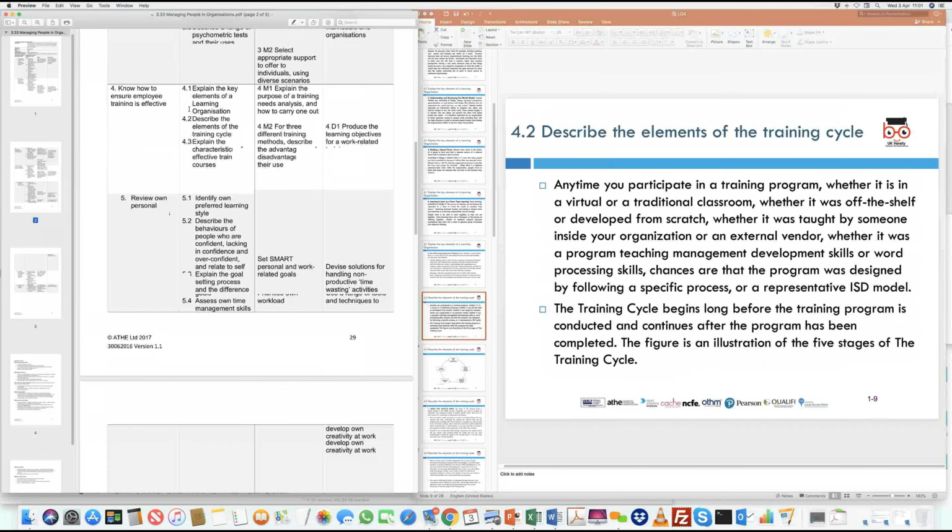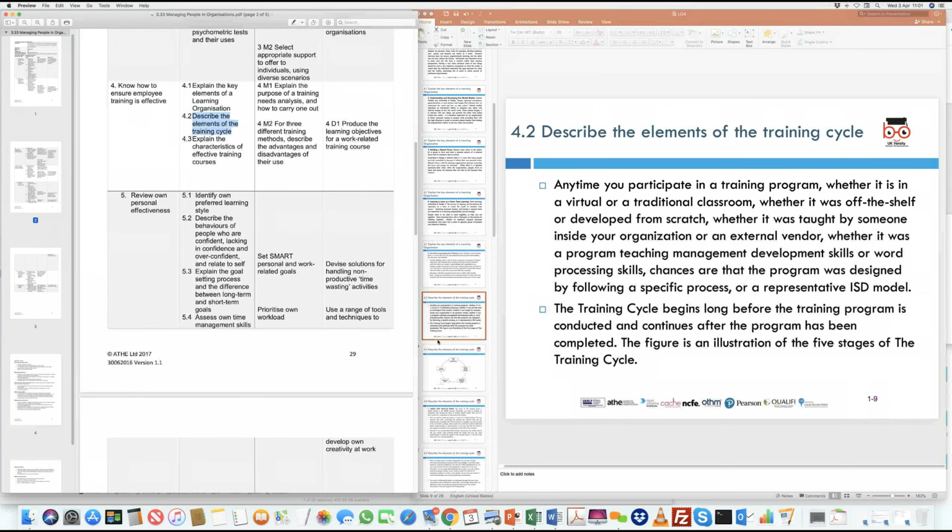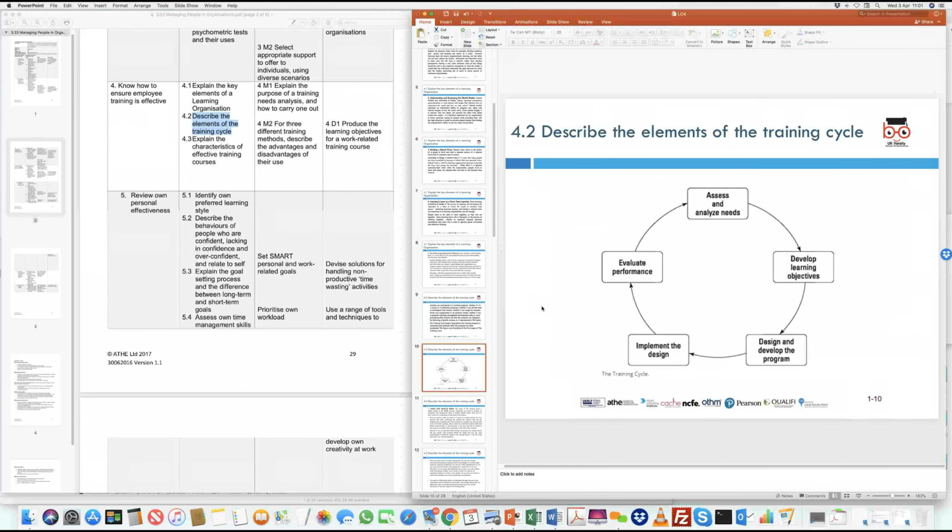Now, when we go across to the elements of the training cycle, here what we want to be able to do is understand the various reasons why training is put into place. So if I look at this particular chart, this diagram, why do you think sometimes you need training, or you need to get some supervision, or let's put it this way, some help and guidance to be able to learn to do something? That could be because you're learning something new, right? It is something you're doing for the first time.